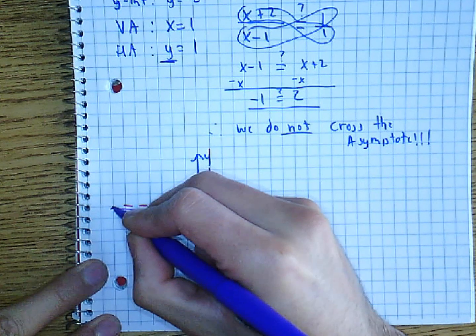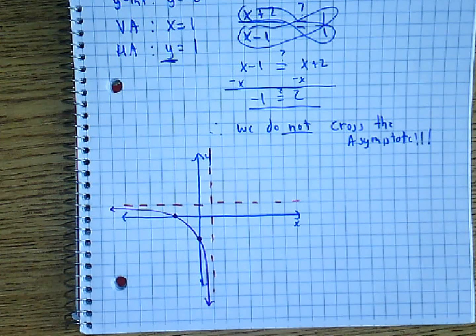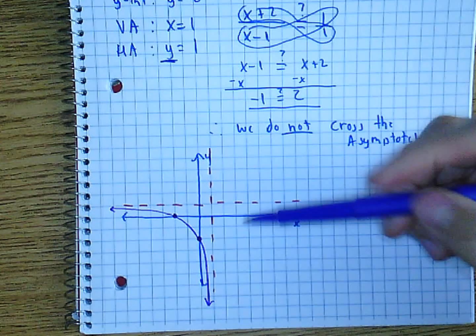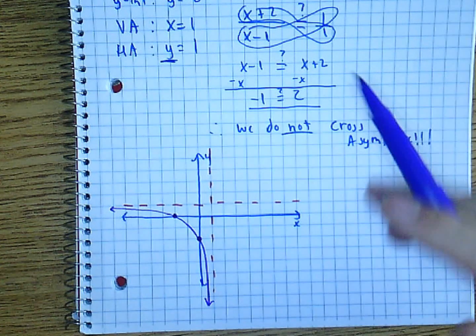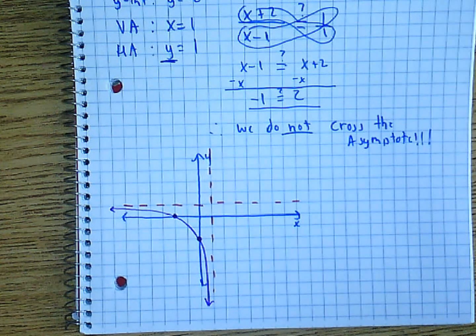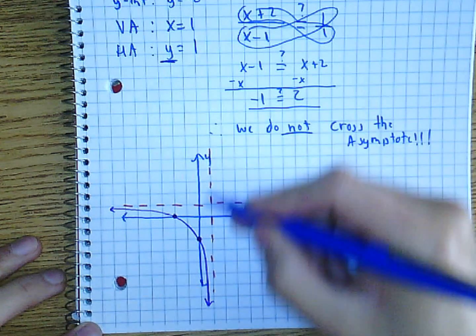Which in this case, I'm going to keep it simple. I'm going to use 2. So if I go back to my equation and I plug in 2, that gives me 2 plus 2 over 2 minus 1. So that's going to give me 4 over 1. That means I have the point (2, 4), which means I can go into my graph and plot that point. So that's 2, 1, 2, 3, 4. That would be about right there.